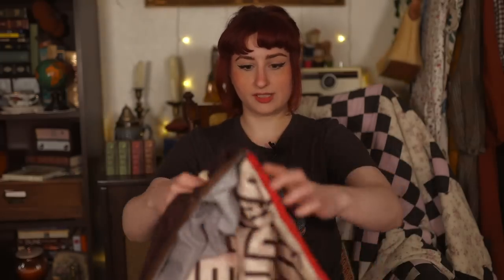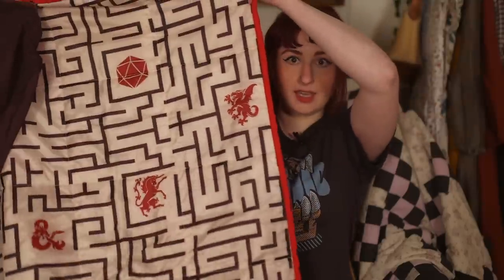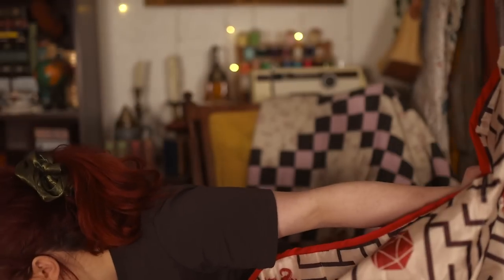The next thing I got — I haven't made any content with this yet — it's another D&D item and it's not a clothing item, so it's a little bit out of our wheelhouse here. But I'm still going to show it because it's super cool. This is a travel blanket, kind of like a sleeping bag. It folds up and is attached to this bag. I have not opened this yet, so let's open this up and take a look. It's just like a super thin duvet. You could probably keep this in your car. And that was my soda. God dang. Welcome if you're new — things never go as planned.